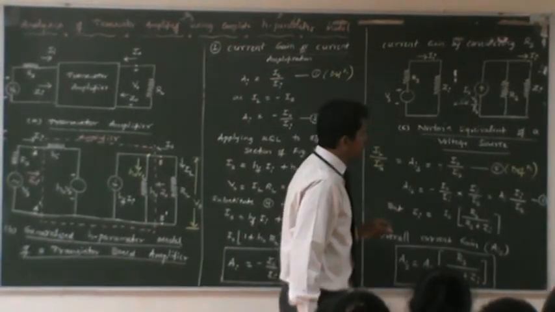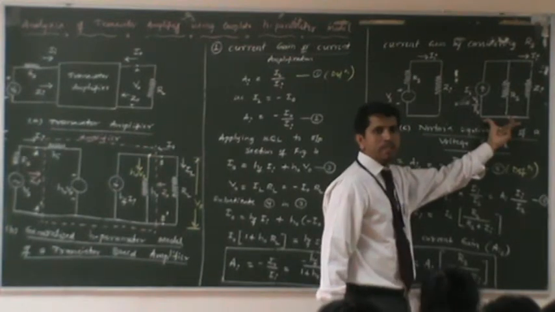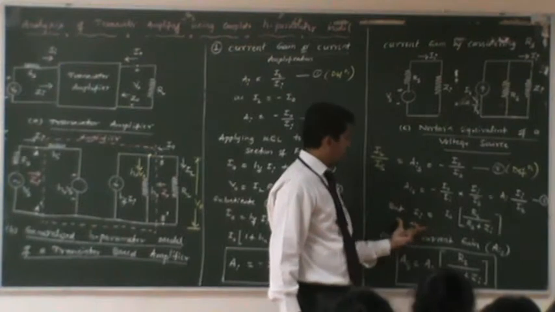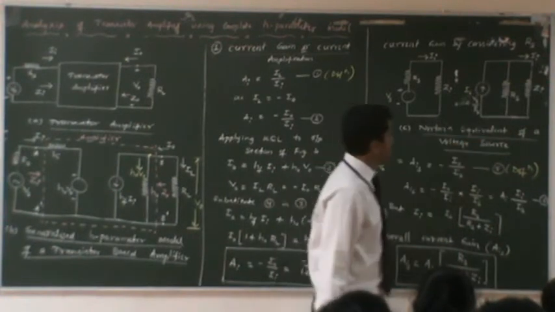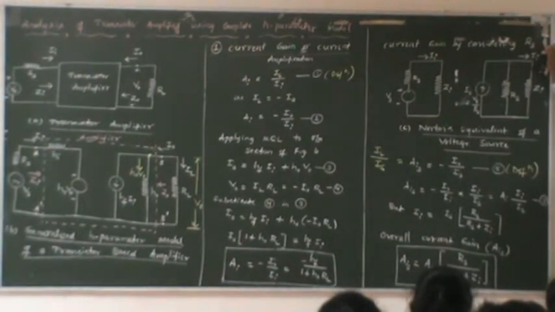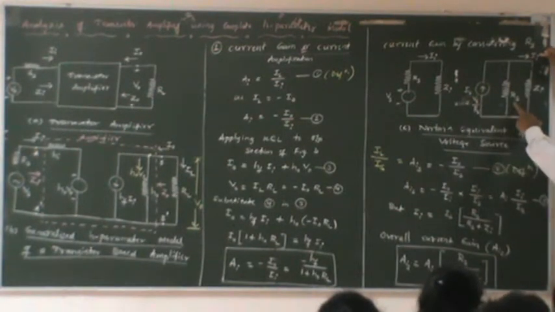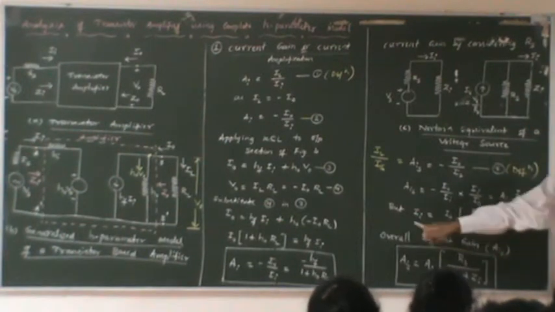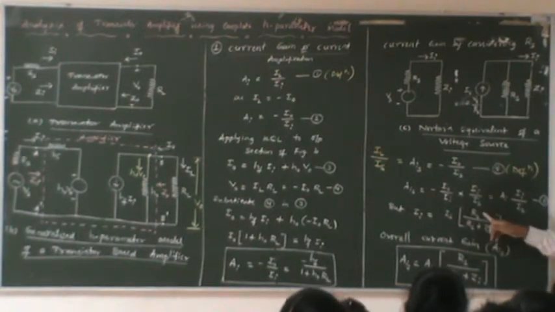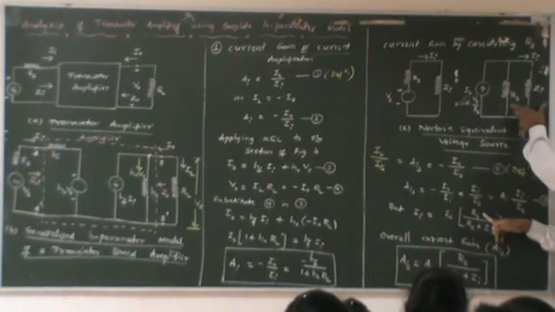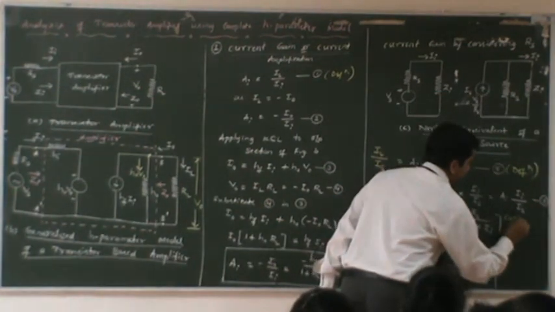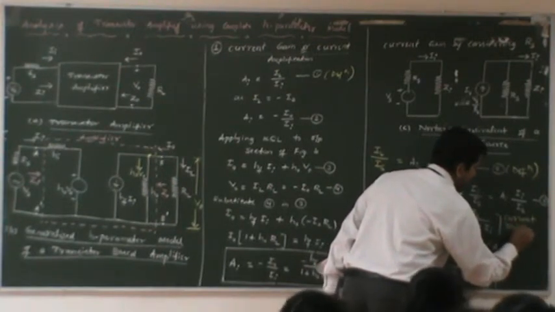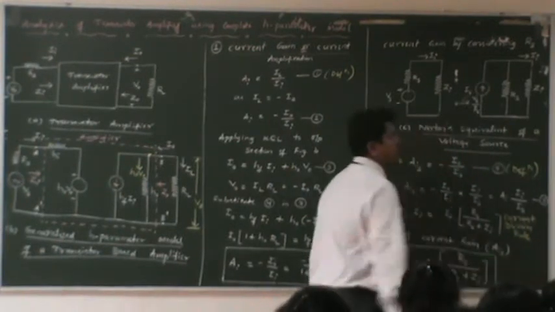Now, can we obtain the expression for IA by IS looking at this Norton equivalent? That's what we have done here. I have written IA is equal to IS times RS divided by RS plus ZI. This is written based on the current division rule of the Norton equivalent. This is the current I am going to calculate, IA. Just apply the current division rule here. How to apply it? If you want to calculate this current, take the source current, multiply it with this resistance, and divide by the sum of the resistances. That's what I have done here: IA is equal to IS, the source current, multiplied with RS, this particular resistor, divided by the sum of these two resistors, RS plus ZI. This is how we obtain it, based on the current division rule. So based on the current division rule, one can write this expression.